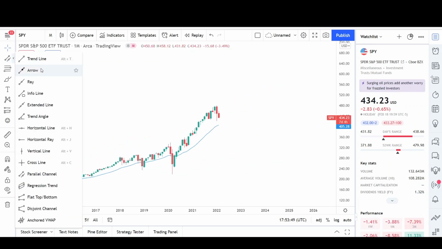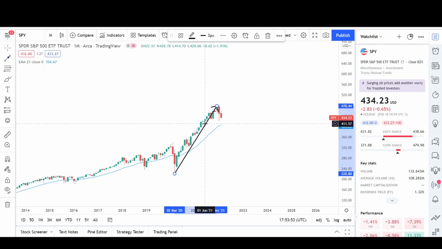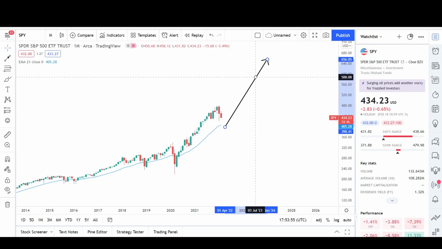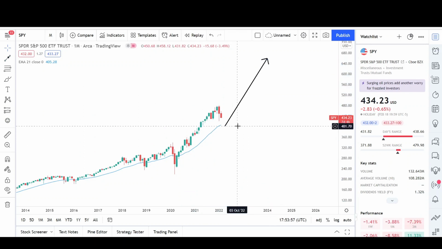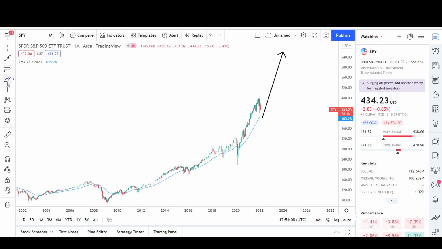Like I said before, we could get that second leg up, because this could just be the first leg of the market, and we could come back and maybe find some type of support at that $400 level. If we want to get there, I mean, we could just even surpass it or not even get there. But let's just say we do get there, then the 657 target is probably what the market wants to reach. And if it does reach that, I'm expecting the biggest crash of all time, something right around there.